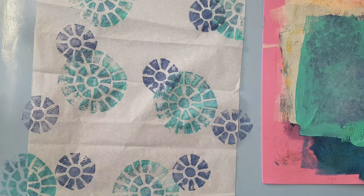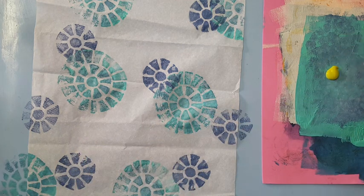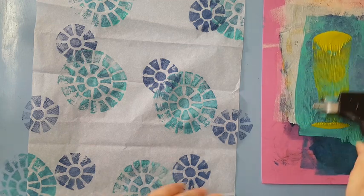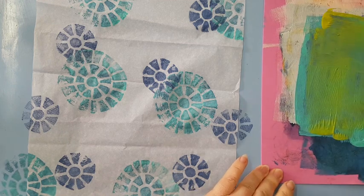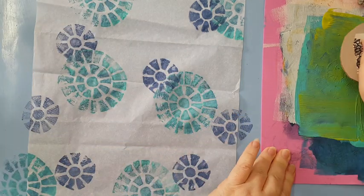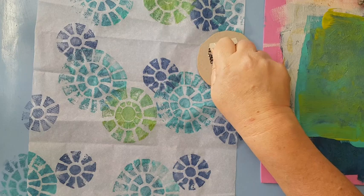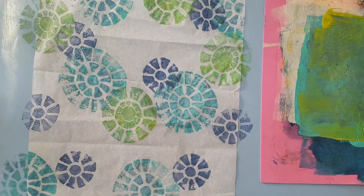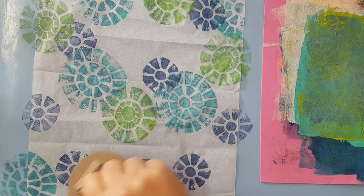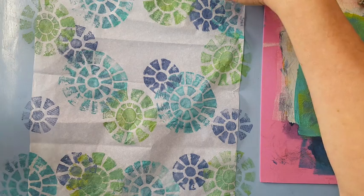I think it needs something brighter. I'm going to take this citrus green. Again, I'm not cleaning, I'm just spreading it. Let's take the third one. Wow, I really like it.